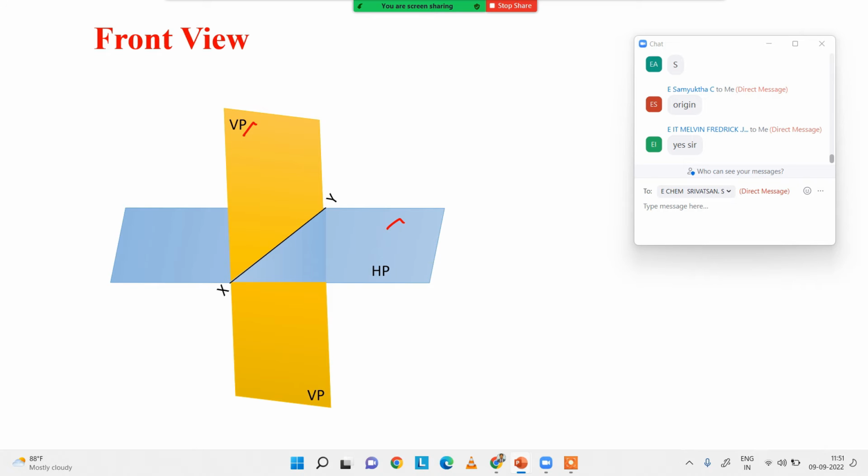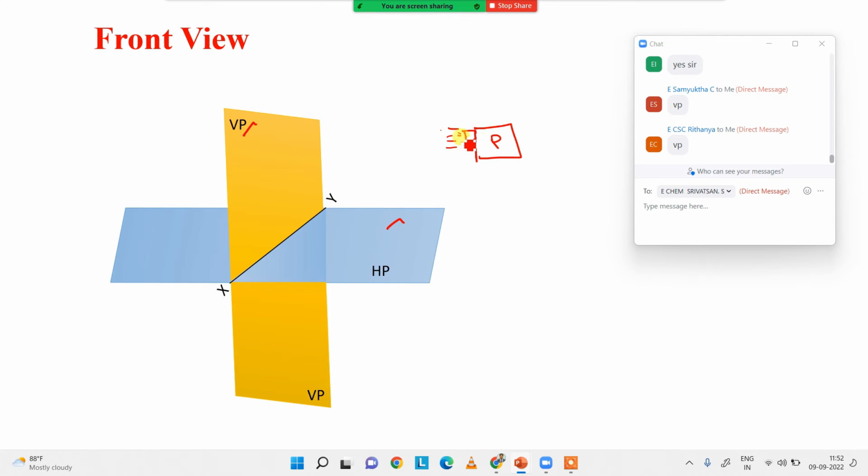As I told you, when you have a projector, for example, I display projector here. Where does this projection fall, on HP or VP? Anyone? VP. Very good boy.